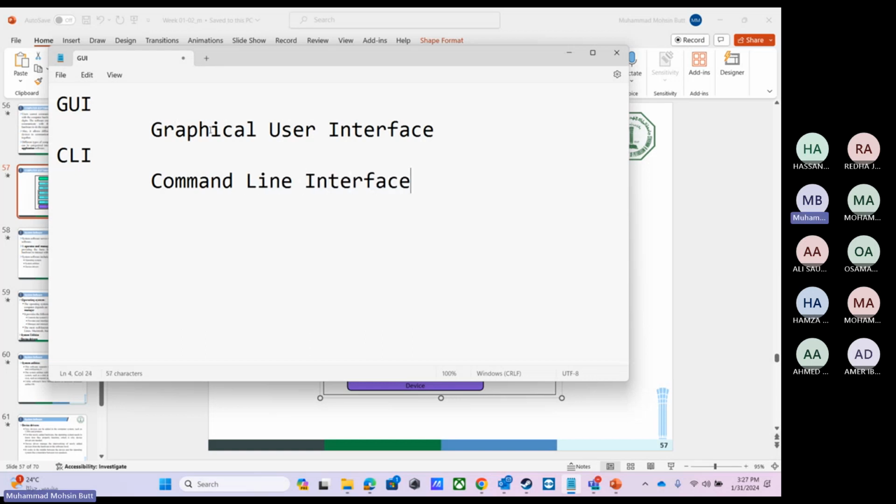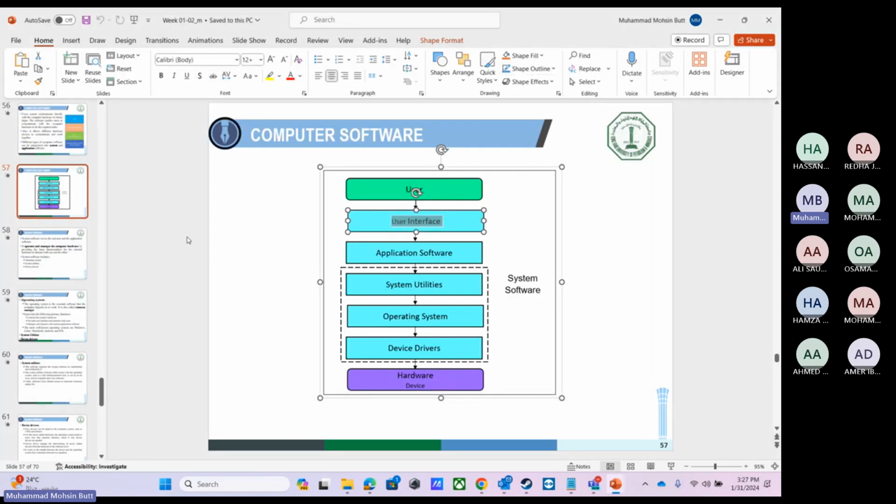The first one, the graphical user interface, just like the name suggests, is a type of interface in which the user will interact in a graphical manner. For example, there will be graphical icons that I can interact with using touch input, using mouse input, or using sensor-based input. That is a graphical user interface.